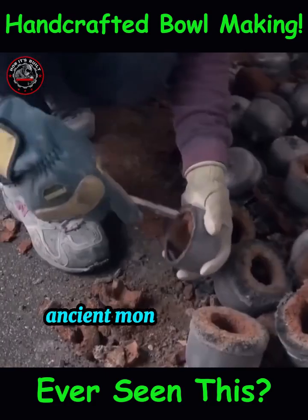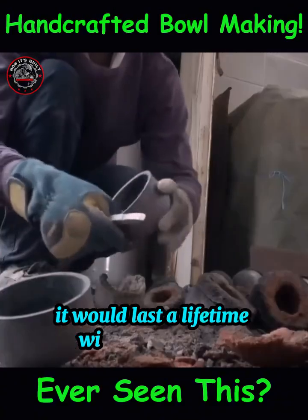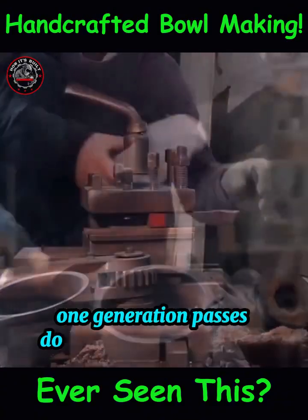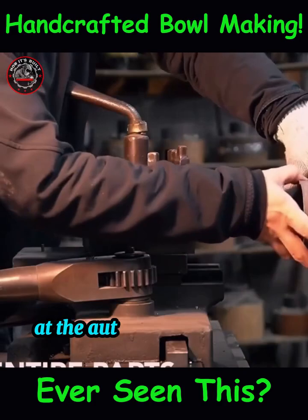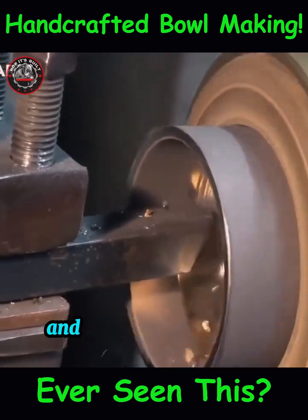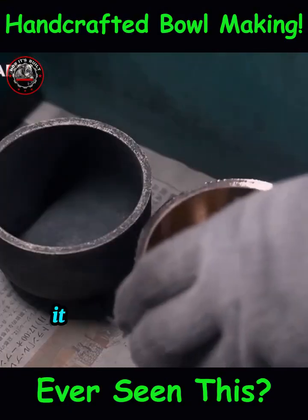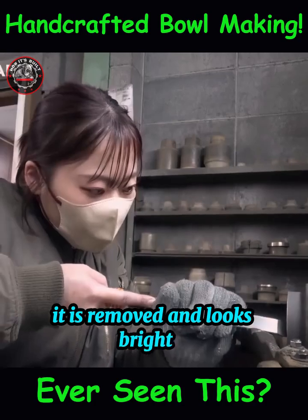No wonder ancient monks and nuns used this vessel for alms. Even with regular use, it would last a lifetime without breaking. 1 generation passes down to 3 generations. At the automated workshop, the lathe starts cutting the rim of the bowl, and then the inside is cut. After the inner and outer cutting is completed, it is removed and looks brighter.